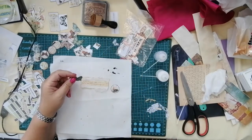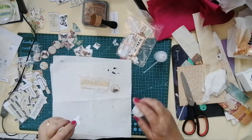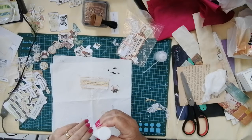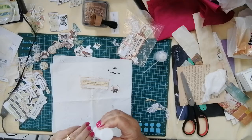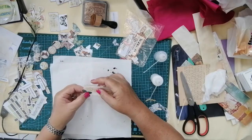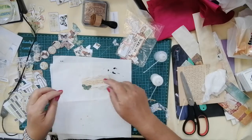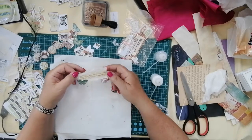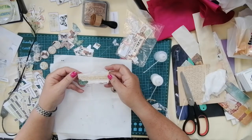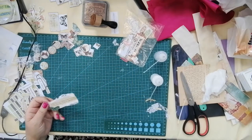And then you fussy cut the flowers, and then you're quite often left with the little name thing. But don't throw them away, keep them, because you can use them in these clustery things. There. I don't want it stuck up. I want to be able to see that floral name. So there's another one that will go on a book page on the bottom, or on a tag, or whatever. So we've done quite a few there. We've done alright. Sorry about that. I'll just throw that away.